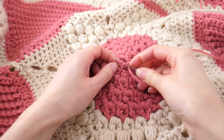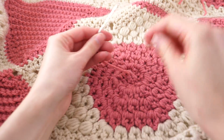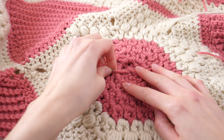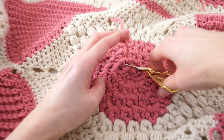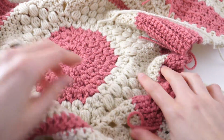If you left yourself a short tail, just weave it in as much as you can. And if you left yourself a pretty long tail, then go ahead and weave it around the circle at least twice. And then once you get that squared away, you can just trim that down and move on.